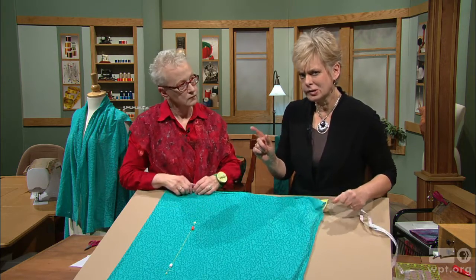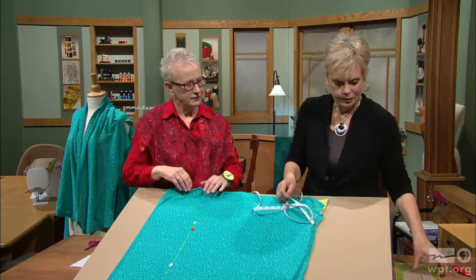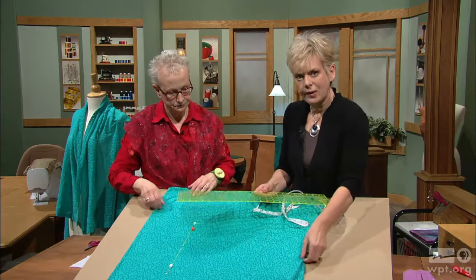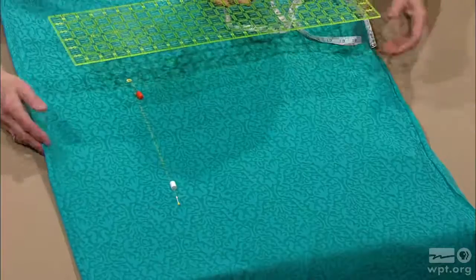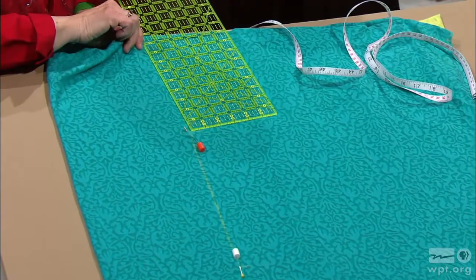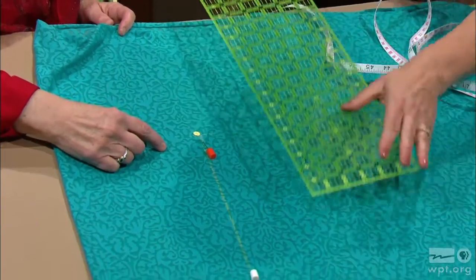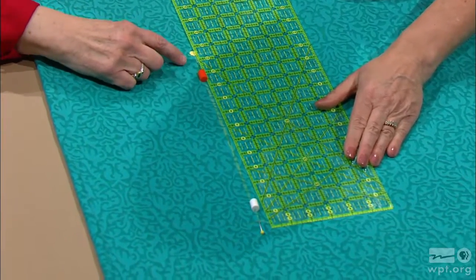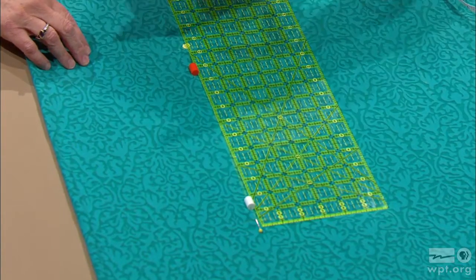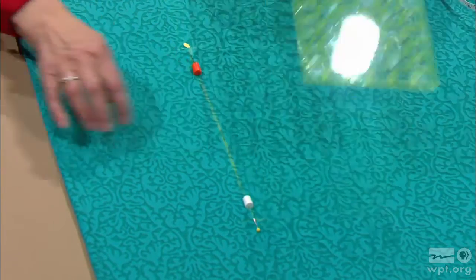And you need a little sewing buddy to measure your back width. Right. Between shoulder blades. That's right. And that might be an average of 15 to 17 inches, something like that. We have the fabric folded in half, meeting the long edges, and then measuring 10 inches down from the top. From the top neckline, what will be one of the neckline edges. And then we have a mark here, and then we draw a 12-inch line for the length of our armhole opening. Now, we are not really measuring equal distance, but if you measured 16 inches, it would be 8 inches from the fold. Yes, our fold is here, and that would be 8 inches.